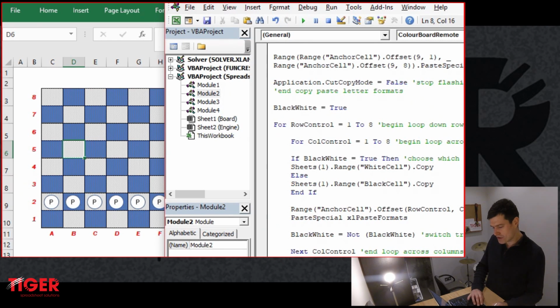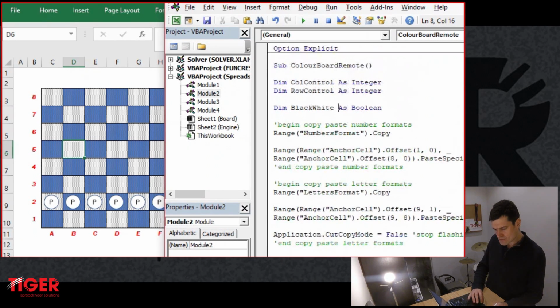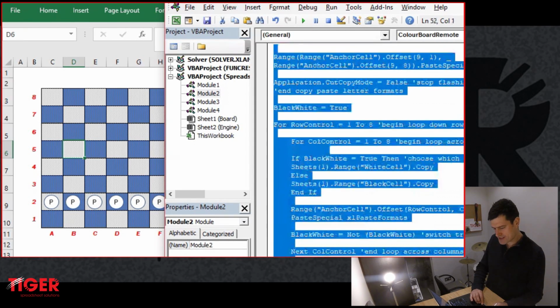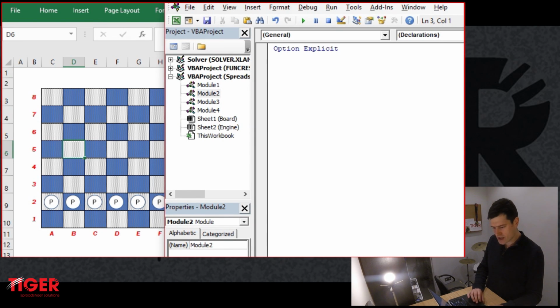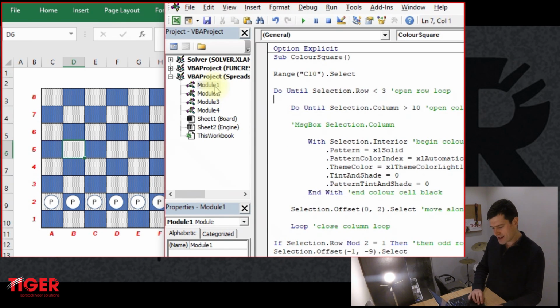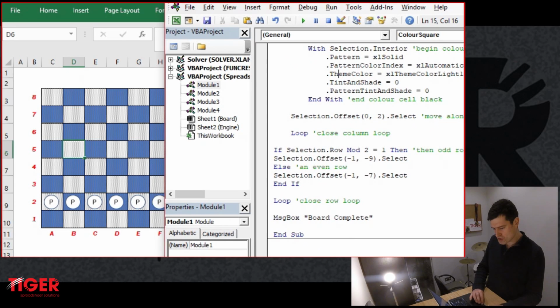So the first thing I'm going to do is move the routines into the same module. I'm just going to select all this code, select it all the way to the bottom of the routine. Remember, you can download the file yourself, work along with me. And I'm going to Control X, cut this code, and then I'm just going to drop it in module 1.